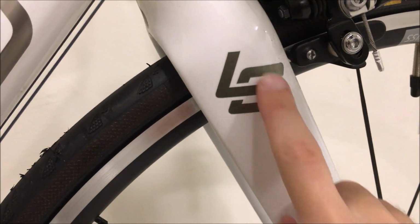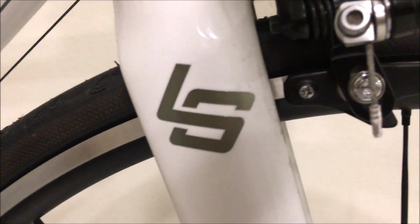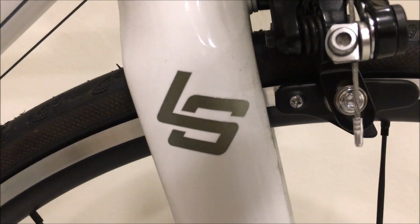Actually the new one is more like this. So this is the carbon fork, but this is the silver embossed lettering that they actually do on the fork. You can see that this bike is dirty. It has been used. So apologies for showing you a dirty bike.